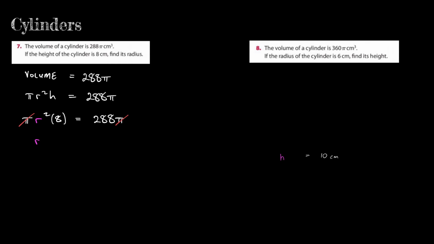Some of you will be able to do this in 1 or 2 steps. I'm just doing it for people that aren't sure. So in order to find out what r squared is equal to, I need to isolate the r's by dividing both sides by 8. So 288 all divided by 8. Here I'm multiplying by 8, but in order to simplify that and find out what just r squared is, I need to divide the left hand side by 8. If I divide the left hand side by 8, I have to divide the right hand side by 8. So 288 divided by 8 gives us 36. So r squared is equal to 36.